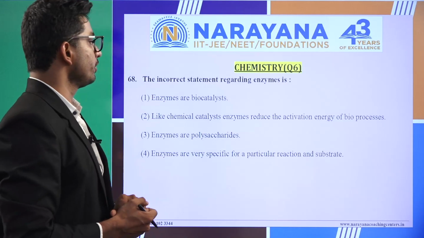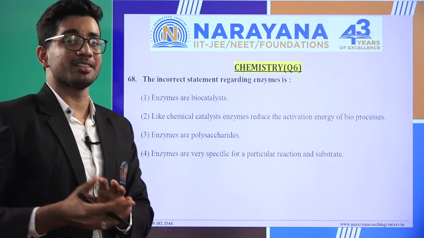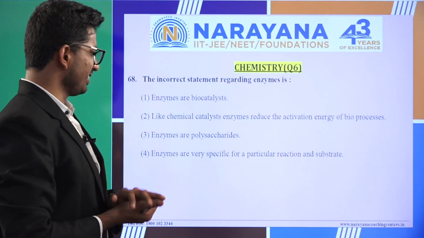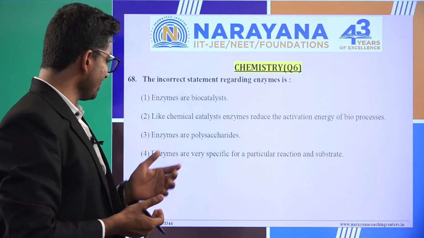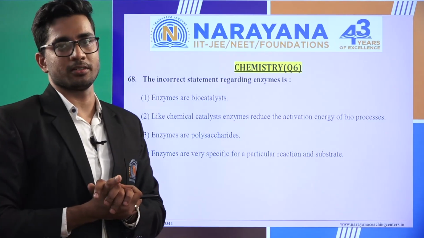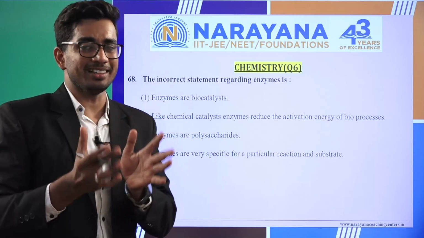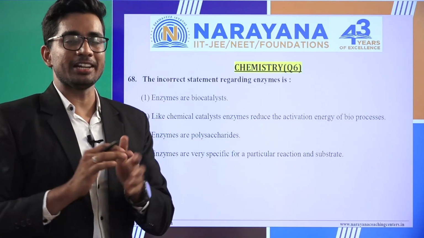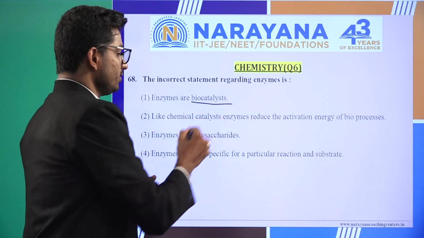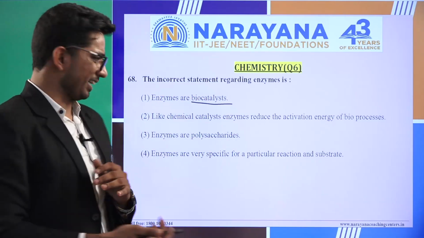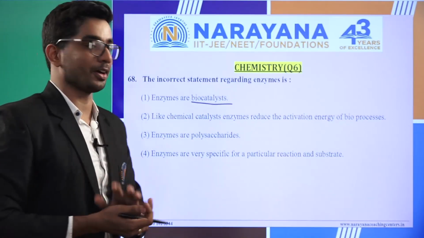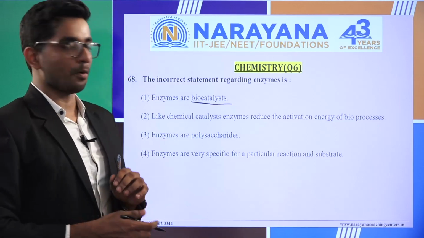The incorrect statement regarding enzymes is, okay, so we all know enzymes are biocatalysts. First option is that enzymes are biocatalysts. That seems totally fine. Next is, like chemical catalysts, enzymes reduce the activation energy of bioprocesses. So basically, what's the role of a catalyst? Catalysts reduce the activation energy and increase the rate of a reaction, and so do enzymes, because they are biocatalysts only. So that is fine. That is also correct.